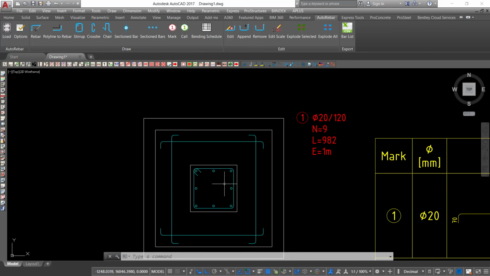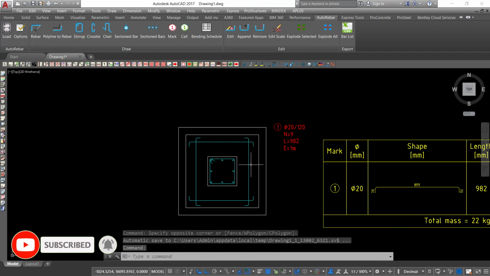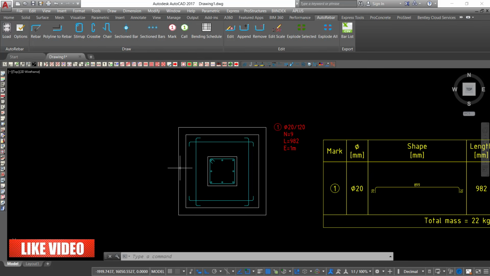Now let's move to the elevation of this. And prior to going to elevation of this, we have to show the cutting line that will be showing us how this has been sectioned.